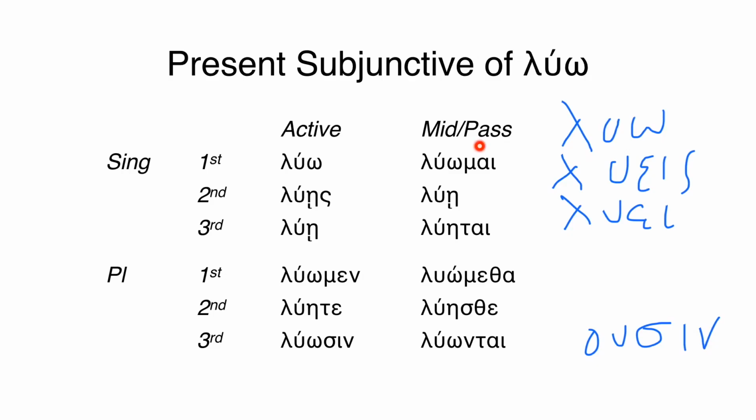The same rule applies in the middle passive forms. And instead of luomai, with the omicron becomes o with the omega in the first singular. So we'll just work through these forms. Luomai, luei, luetai, luometha, lueschte, luontai, or with the modern pronunciation, liome, liei, liete, liometha, liesthe, lionte. Now these forms need to be learned, they need to be memorized, but as I mentioned, they're fairly straightforward once you see the pattern of formation.